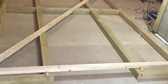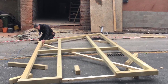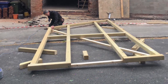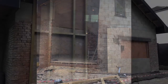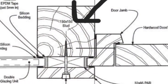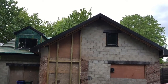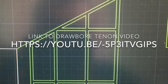The frame is now all assembled with all the dowels in place. We've added a diagonal brace to keep the frame square while we move it, and a brace across the doorway at the bottom to keep that parallel. All the horns on the corners have been cut off and the frame is ready to go in.